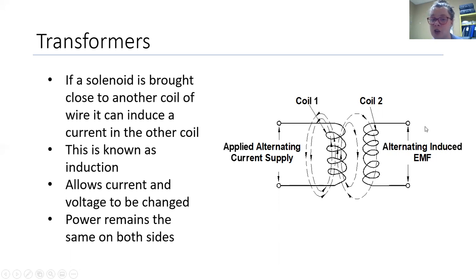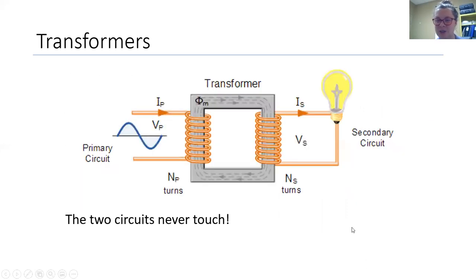And I have another picture that might show that better. And what happens is as this magnet in here, this magnet that we create by putting electricity through, changes, it creates a change in magnetism over here, which makes electricity on the second coil. So it's actually really cool. The number of coils will let us change how much current and voltage there is, but the power on each side is always going to be the same. So we won't lose any power, assuming it's 100% efficient, but we can change voltage and current just by changing the number of coils. So here's an example here. You'll notice the two circuits, they don't touch.